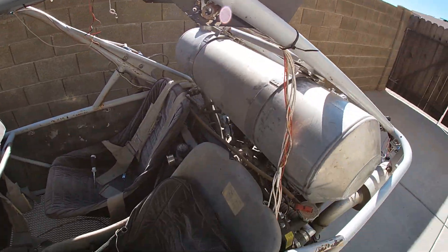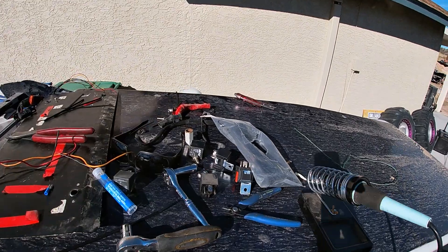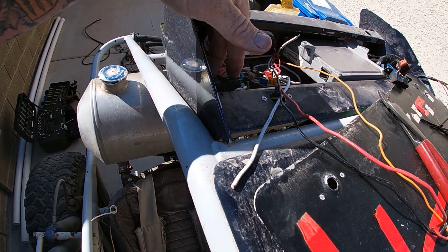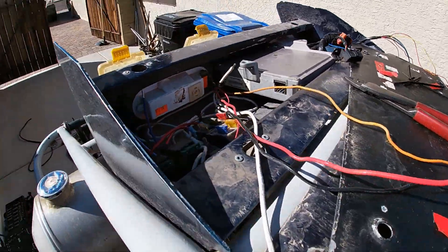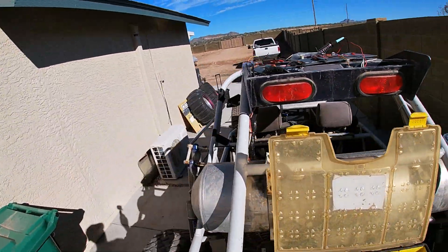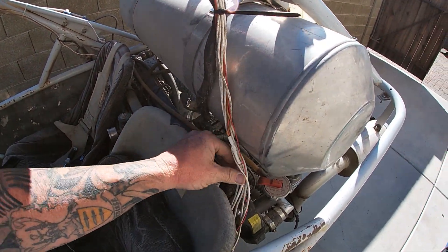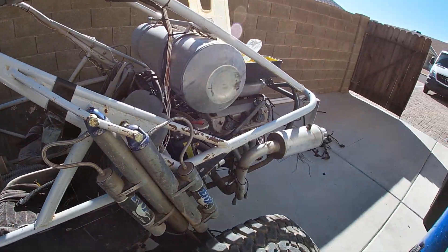We're going to go ahead and try to just use what he already had — saves the customer some money and saves me some time. We're starting to do some wiring. I put two relays in, got rid of the relays in the middle. We're going to get the fans wired up, the fuel pump wired up. We got the ECU set down in there — I might have to trim the feet off to get the cover back on — but it looks like it's all going to fit up in there. We'll loom this up nice and clean. Looks like the wiring is going to be pretty easy on this one.